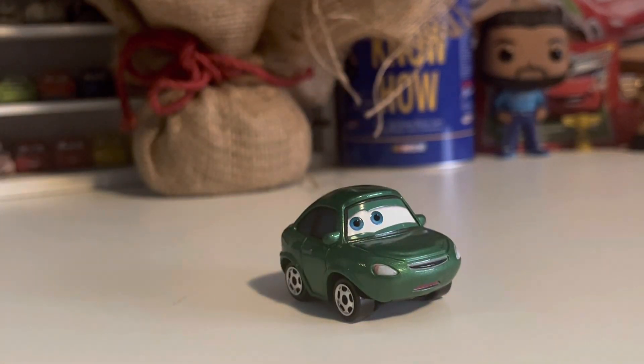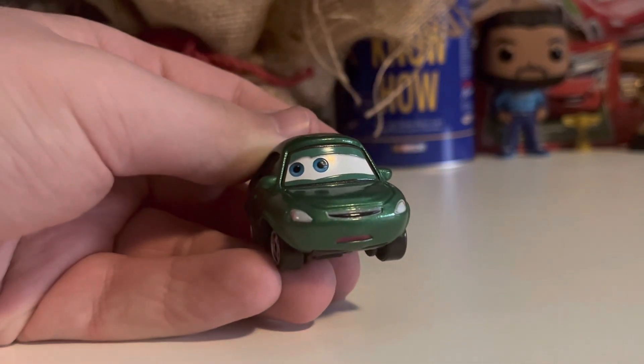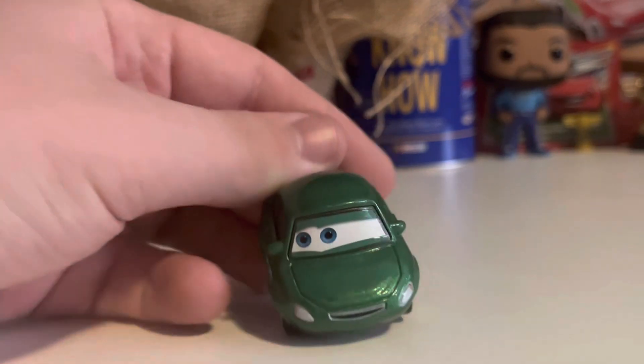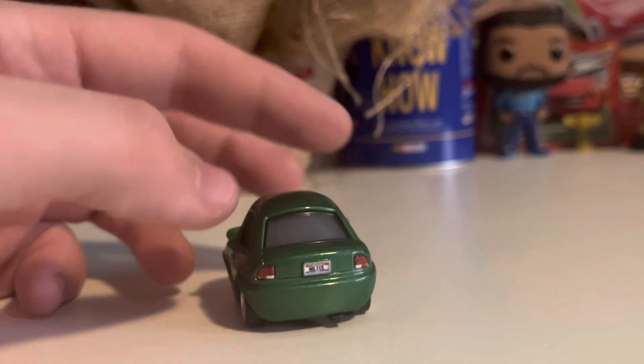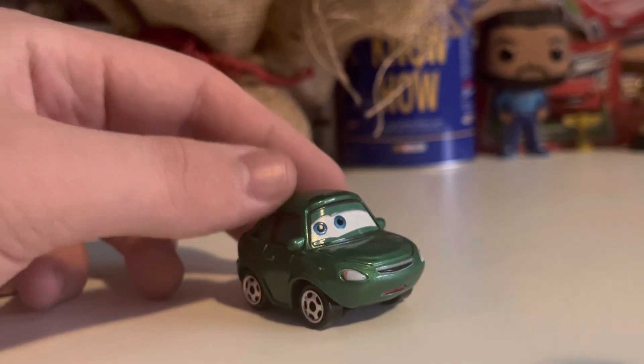Bertha Butterswagon — I think in her Meet the Cars bio, it says that she makes custom license plates, so that's a fun little fact about her. She's probably a top five release of 2022, though it might be bumped down a notch based on the fact that we have seen her before as a cancelled car and a prototype, which knocks out some of the mystery surrounding her.